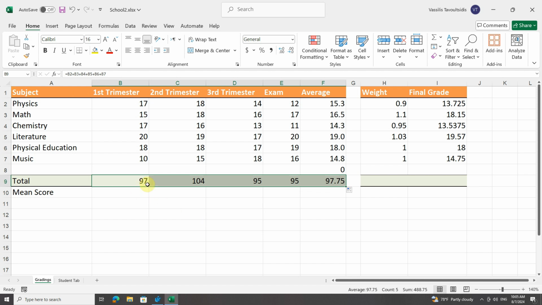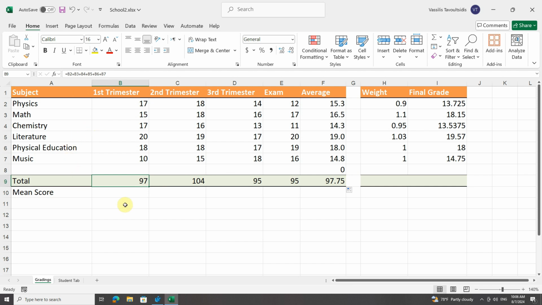I will select cell C9 and as you can see in the formula bar, the column of cell references changed from B to C. Similarly in cell D9, it changed to D, and following the same logic in cell F9, it changed to F. So when I drag the fill handle left or right, each column letter of every cell reference changes to the next one if I drag it to the right, or to the previous one if I drag it to the left.